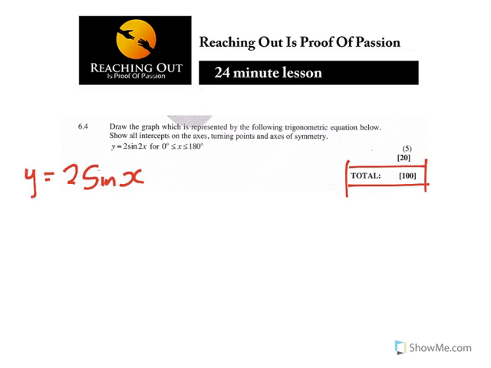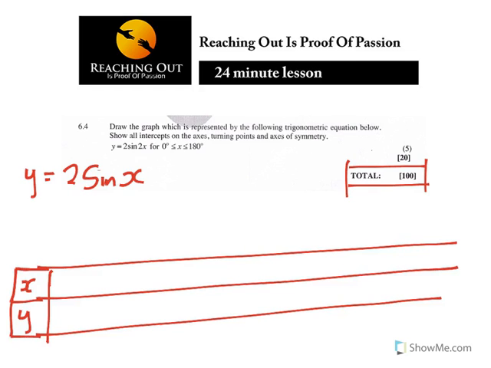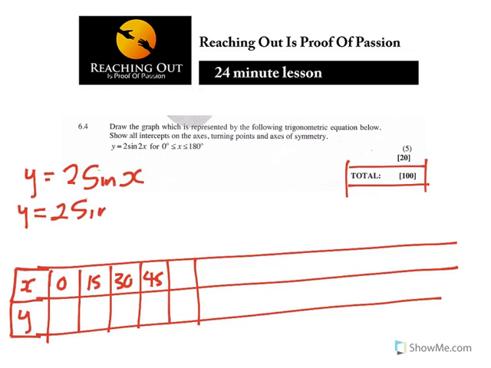So what I'm going to do, I'm going to try to use my ruler and draw my points. Now remember, how am I drawing my points? For example, I'm dividing my line to say 0, 15, 30, 45. So I'm doing that. For example, when I want to choose 30, or let's say 15, let me choose 15. So it will be y is equal to 2 sine 15. So when you use a calculator, you punch it as it is.